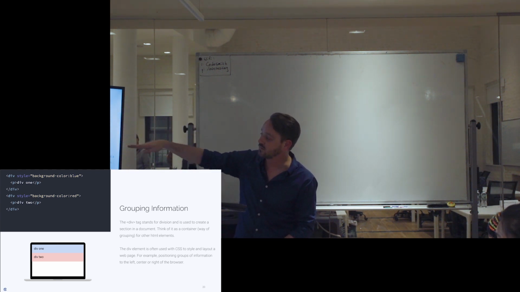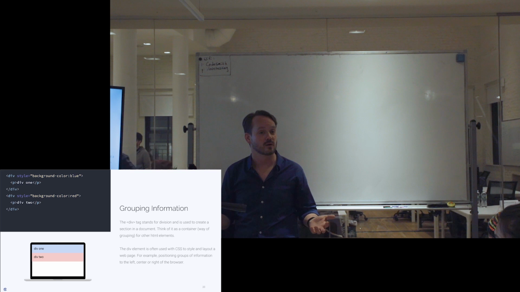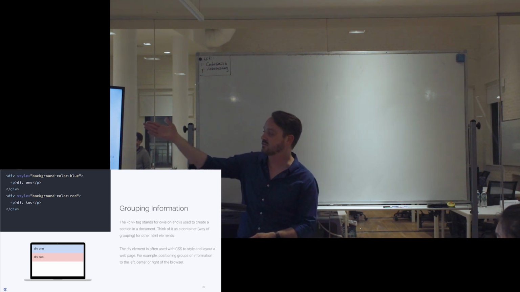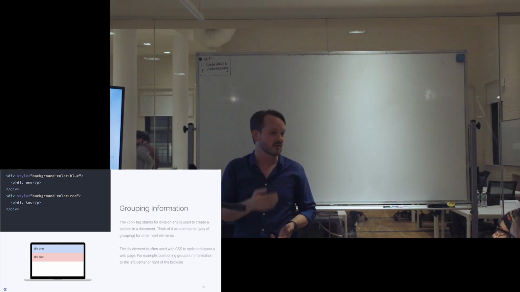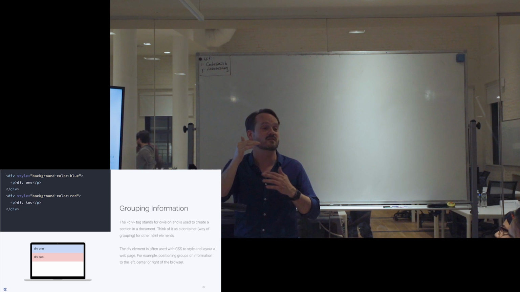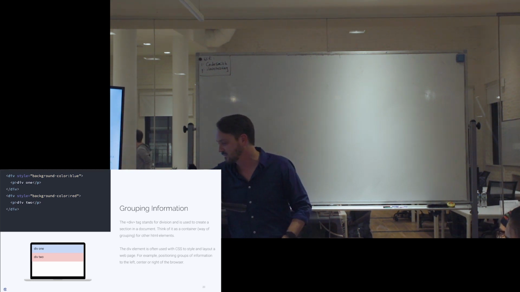And so here you can see the background color of this one div is blue, and the next one is red. The only reason we did that, we could have easily just had div 1 and div 2 as two paragraphs, but we wanted the first one to have a different background color than the second, so we put them inside of a division, just a section of code.